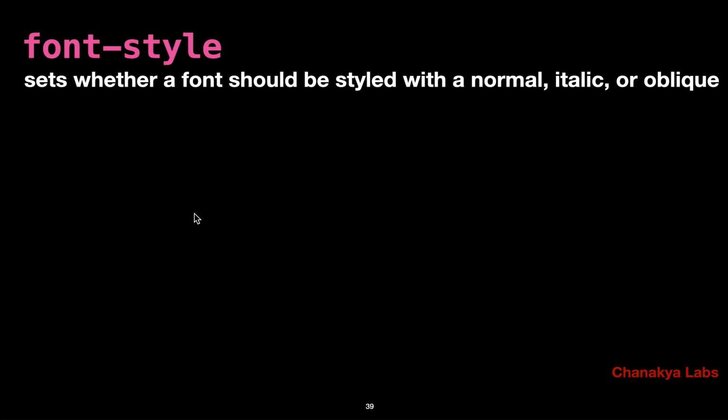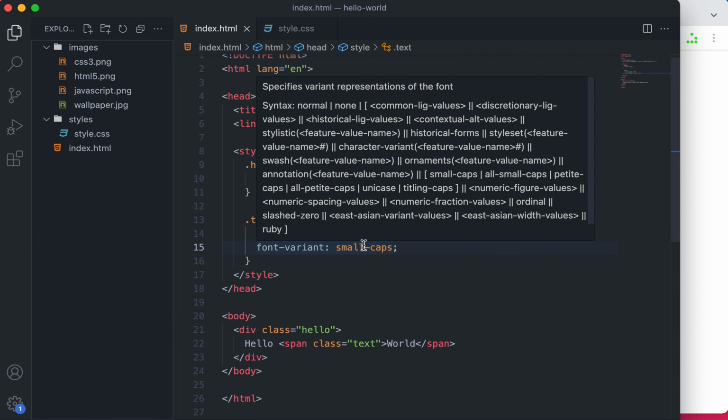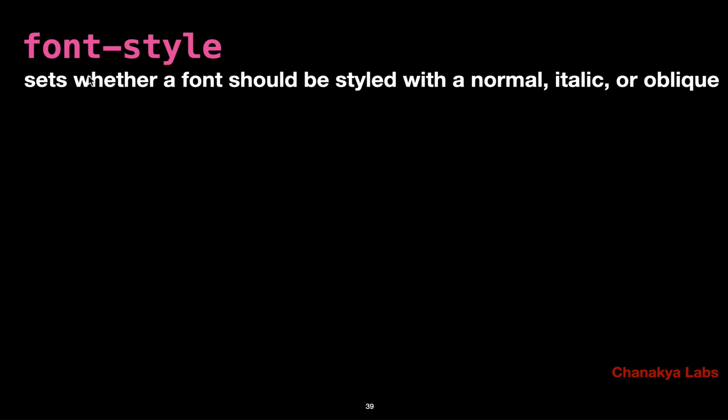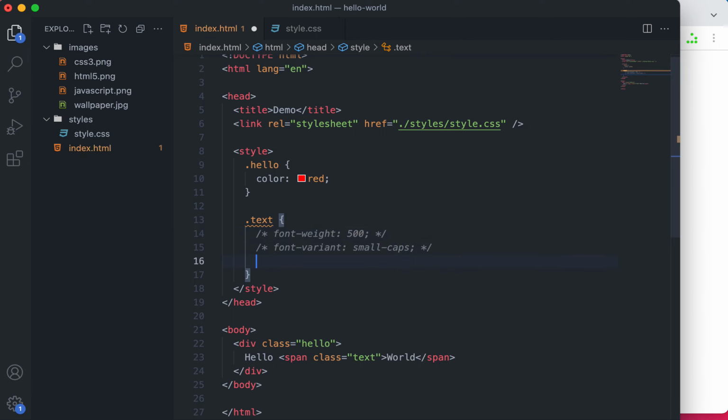Simply font style. Again, what font weight did for bold or strong, similarly using font style we can achieve the similar behavior for italics. So for italics you can obviously use em tag or i tag, right? But what if I want to make italic through CSS?